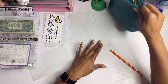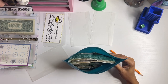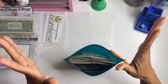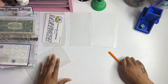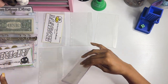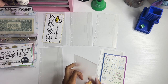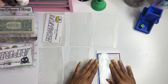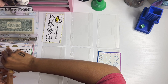So at the end of the month, what I'm going to do is, wow, look at that. Woo! As I throw the money out. But yeah, at the end of the month, what I'm going to do is take out what we have done for the month. That way I can keep a better record of what I'm saving each month, because having the rollover, I get so confused. I'm going to be honest. And just for my own tracking purposes, I would like to know which months I'm doing really well in and which months I'm kind of struggling with.